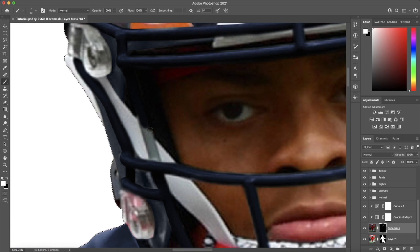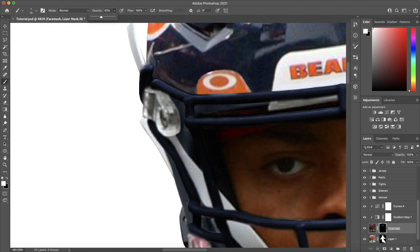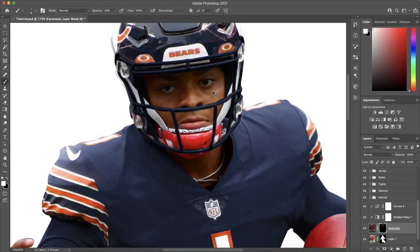I got the main part of the face mask cut out. One last important thing — under these clips, you want to change the color of those too, especially if the previous face mask was colored like yellow or red. What I normally do is take about a 50% brush and go over those portions, especially the ones that are very visible. It's important to remember that — not too hard to do.